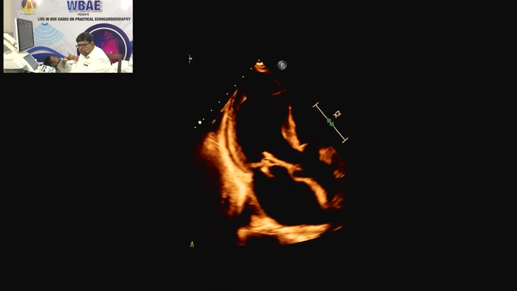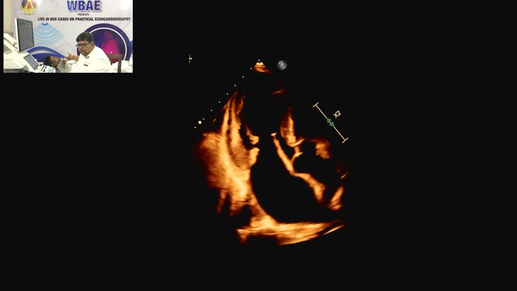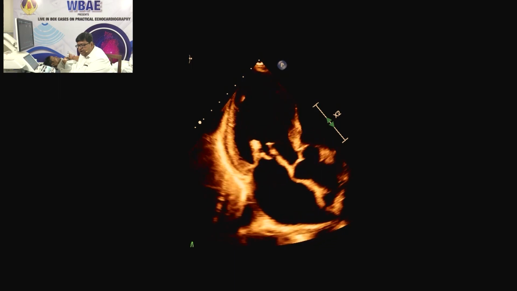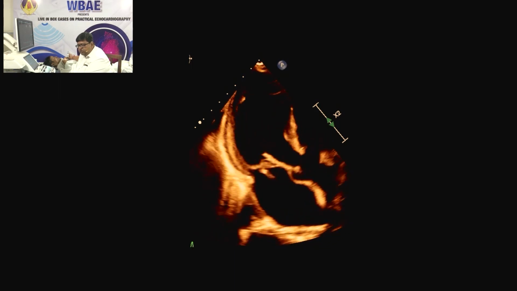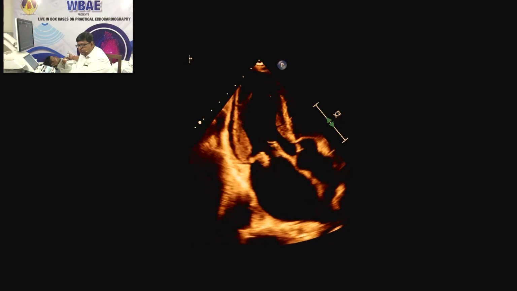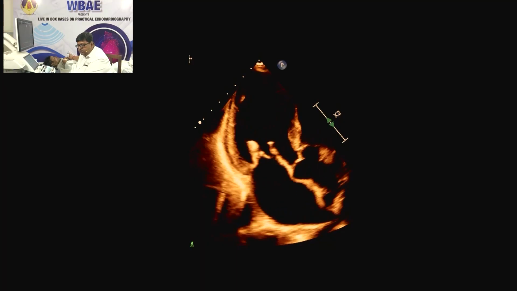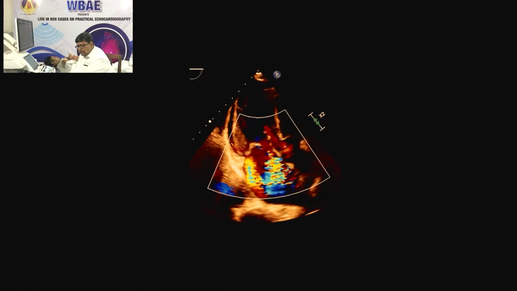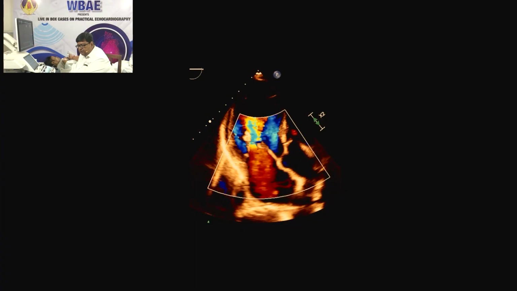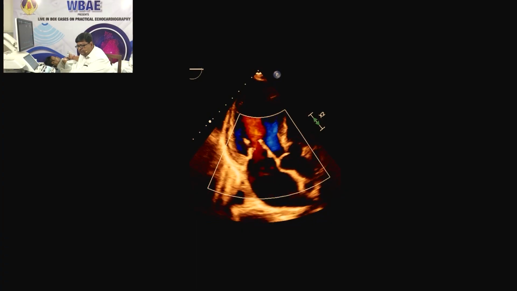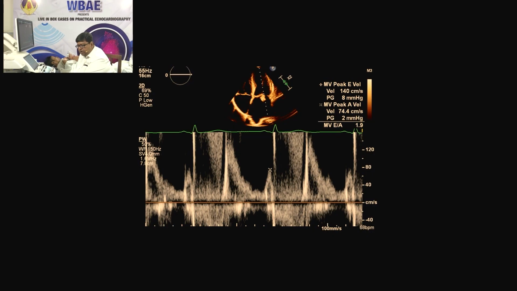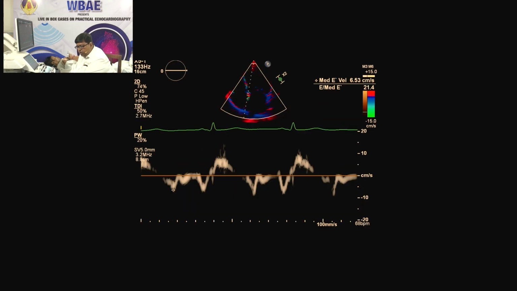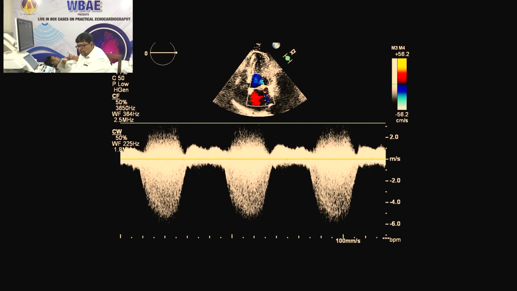In the apical view, this is another good view where we can see the mitral valve vegetation very clearly, the highly oscillating echogenic vegetation which is entering into left atrium in systole and LV in diastole. Significant mitral regurgitation. This is the PW across the mitral valve, with an E by A ratio of 1.9. The tissue Doppler is of course showing raised LA pressure, that's obvious, with the E by E prime of 22. The dense mitral regurgitation jet.